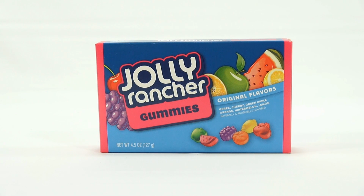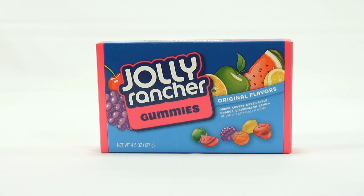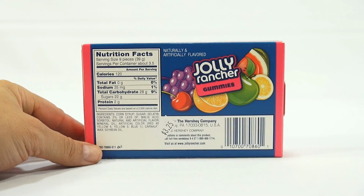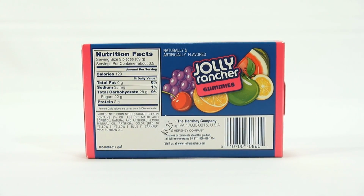It is the Jolly Ranchers Gummies. These are the original flavors: grape, cherry, green apple, orange, watermelon, lemon. And it looks like they're in fruit flavor shapes. Let me flip it around here. That way. Not sure where or when we got these. I didn't even realize it was a Hershey Company product either.